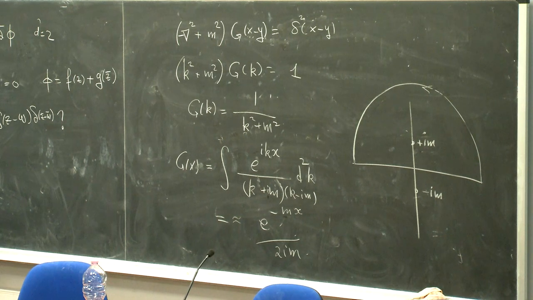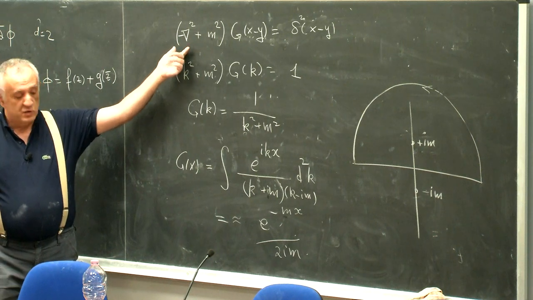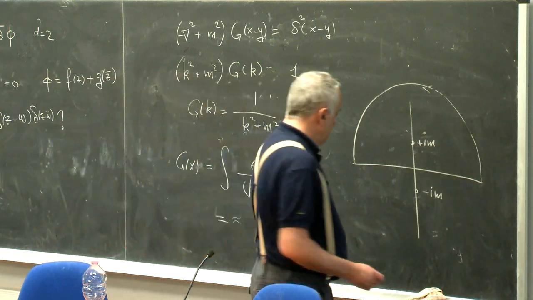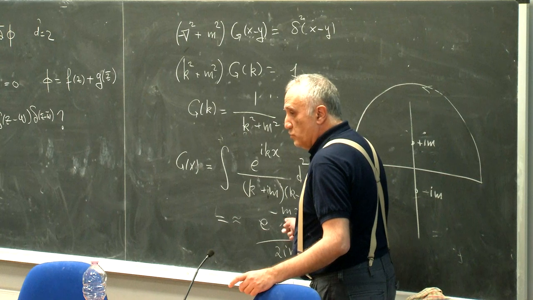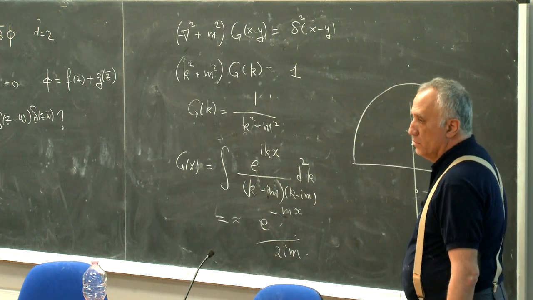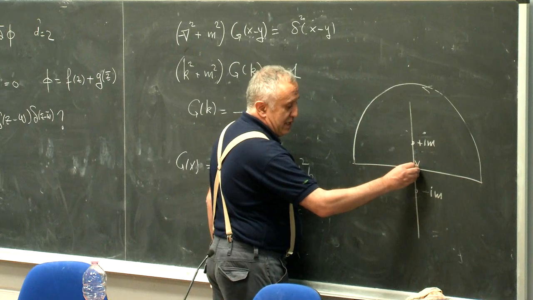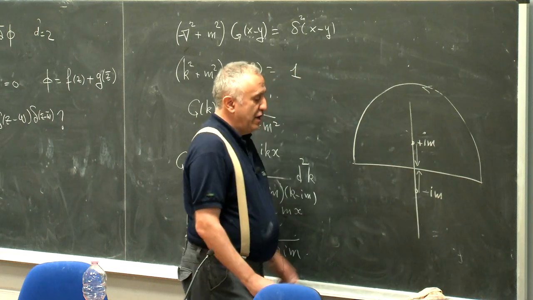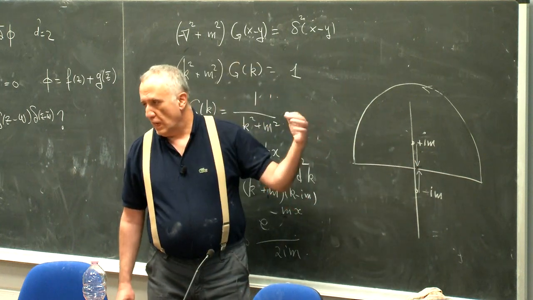However, what is interesting to me is the limit of m tending to 0, because this is what I want, which is only the first part of this operator. So in the limit of m tending to 0, this goes to 1, but this goes to 0, and so this is singular, and this means that this calculation is no longer valid. It is because in the limit of m tending to 0, this comes to the real axis, and I have a pole on my contour. So I have to avoid this problem.